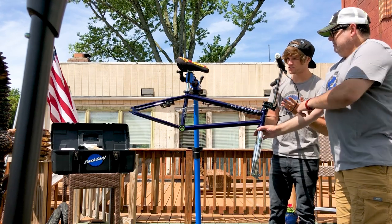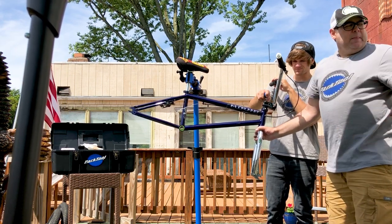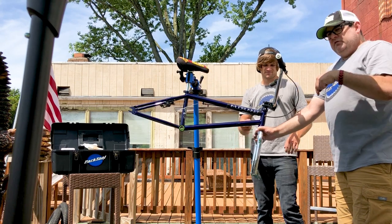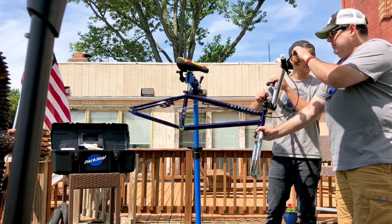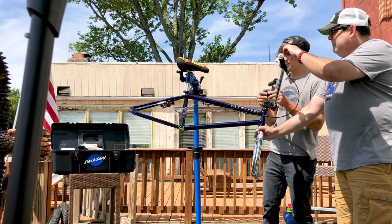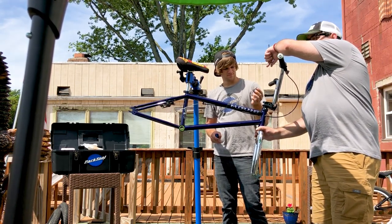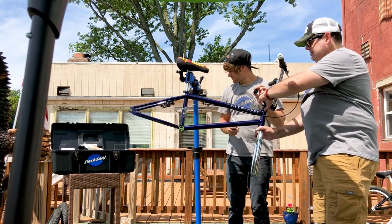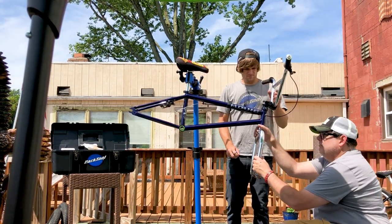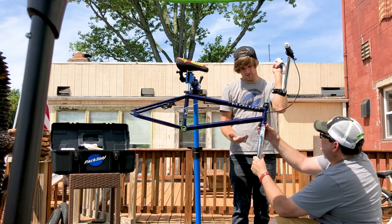If you're going to take the bars off, the next logical step is your top cap. Different bikes will have different styles of top caps — usually they have one that takes a 6mm and it screws into your fork with a bolt. This one is a one-piece that screws directly into the fork. You're holding the stem and the fork together with that piece. Hold the forks while you remove the cap, because the fork will now come off the head tube. And now the fork comes out of the frame.